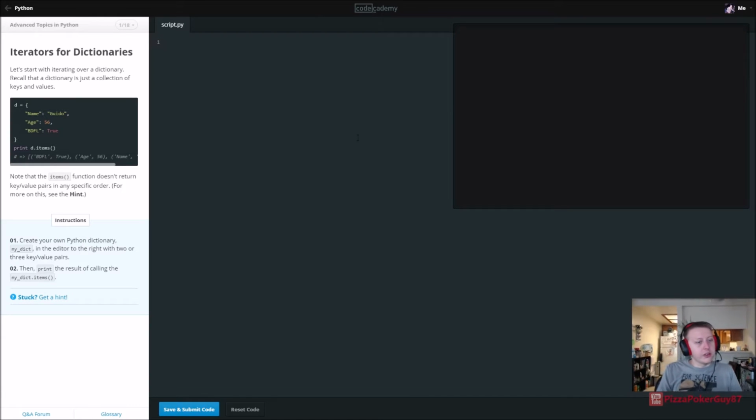Alright, so it says create your own Python dictionary in the editor with 2 or 3 key value pairs. So, let's say pizza. We'll do PPG. This is going to be equal to, we'll do it like this. Food, colon, pizza.